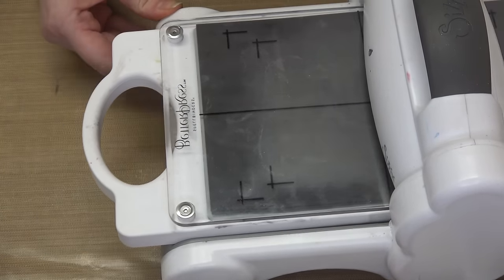Down. So why do I need to add an extra shim for my glue and I didn't for my ink? Because of the viscosity of the glue, I really need it to get a little bit more pressure on it than I did my ink pads. Just a little bit more pressure. And you'll know when you've gone too far. Like when I did and I had two pieces of cardstock in there, the minute I pulled it out, it's like, oh, yep, there's a problem. Took out one of the cardstocks and ran it through and it went through beautifully.